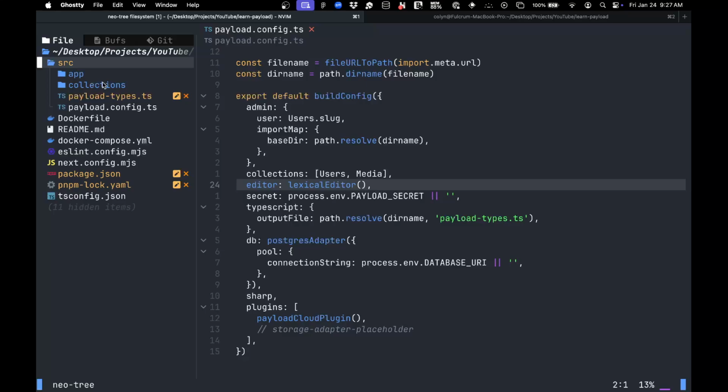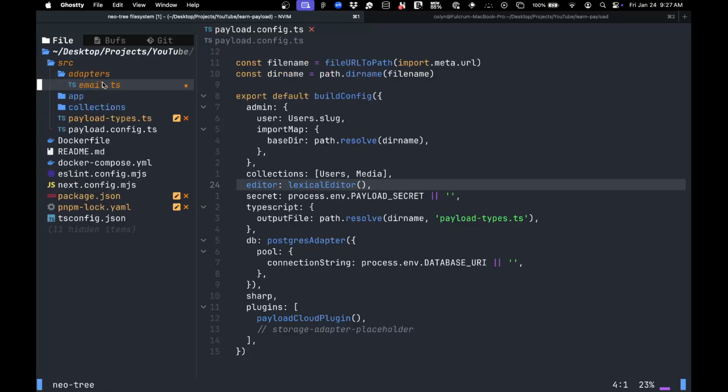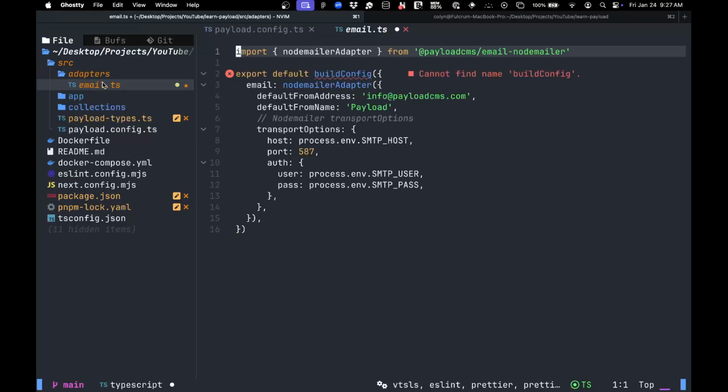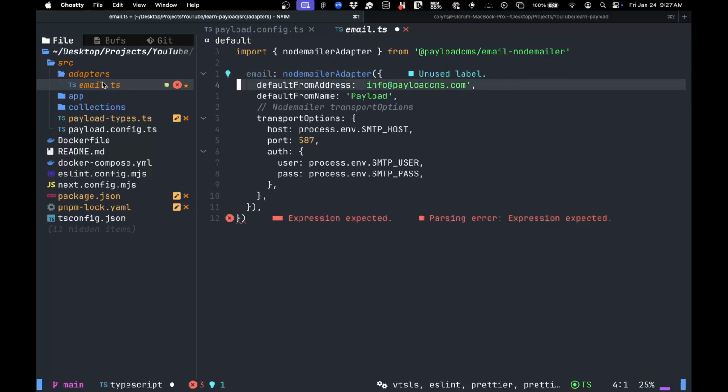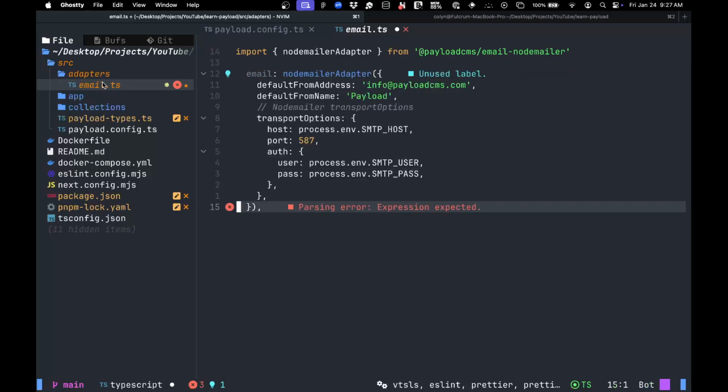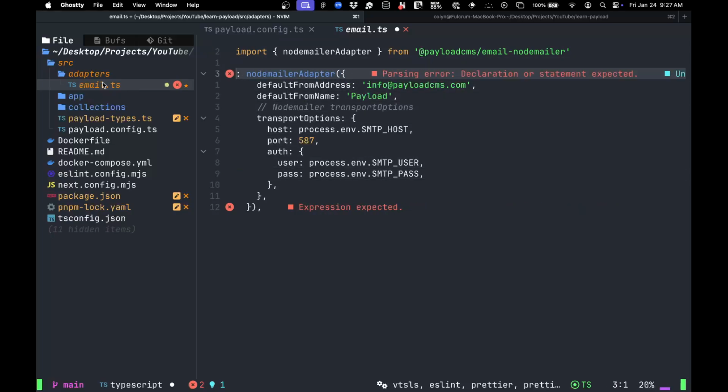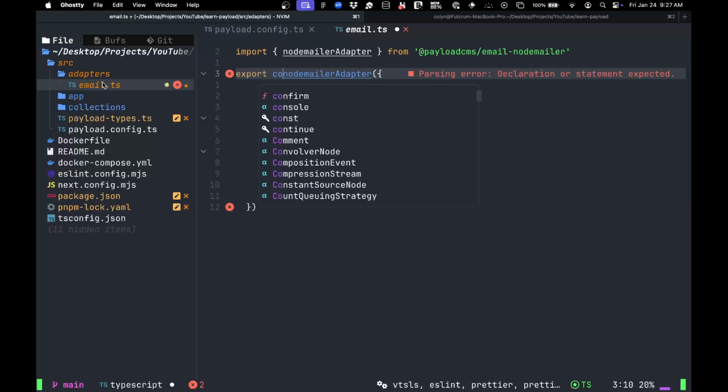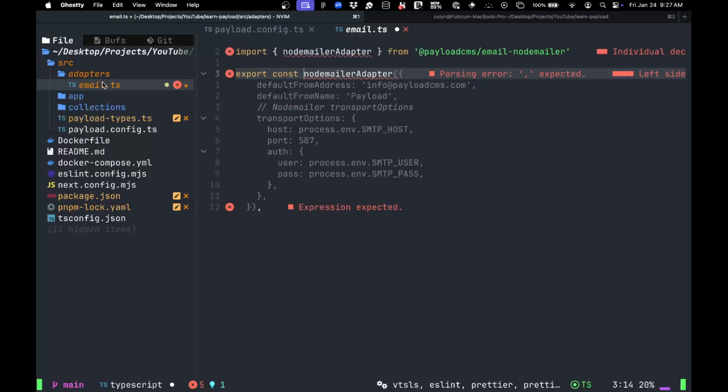So let's see, adapters, email.ts, and then we just paste that right in there. We're going to get rid of this, and this, and we're going to export const email adapter equals there.